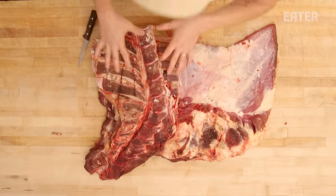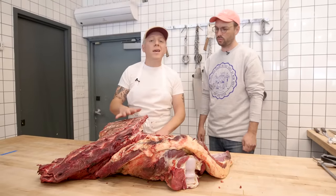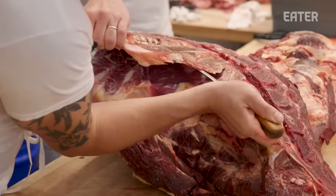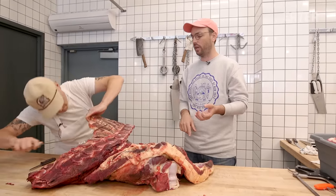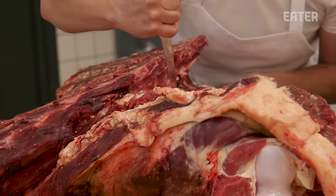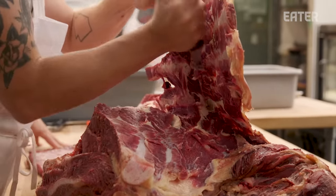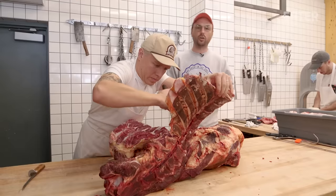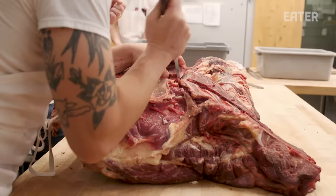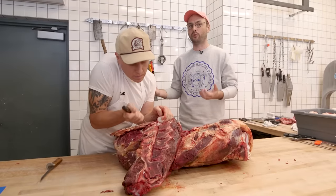Next up, we're going to take the entire spine out. This is probably one of the hardest cuts to learn, just because it is so tricky, and everything underneath it is sellable steak. Right underneath all of these neck bones are some of the best, most tender steaks we're gonna find on the animal. There's a law that if the animal is over 30 months, you have to have the spine removed for fear of mad cow disease. With pastured animals, that is 99.9% not gonna happen, but having the spine intact protects all of those steaks. It's also exceedingly difficult for a processor to take out the spine without cutting into the steaks even a little bit, so this way we get the fully intact steak.